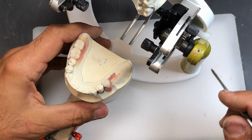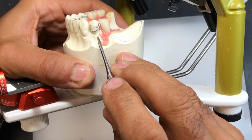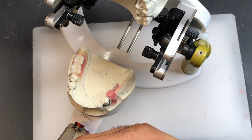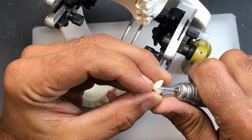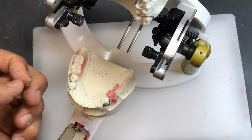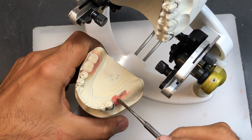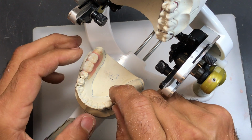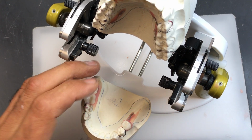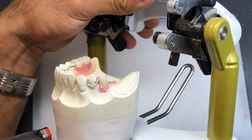I'm still getting interference. Just where I thought I put the tooth in an ideal position, I'm still getting interference right there. So I need to grind that tooth just a little bit more, not too much. Right there. Let's see if that makes a difference. That looks pretty good. So I've ground just enough from the tooth surface to go around that wire.